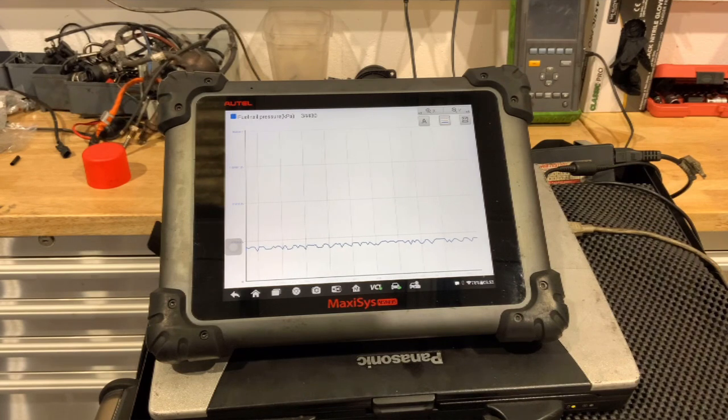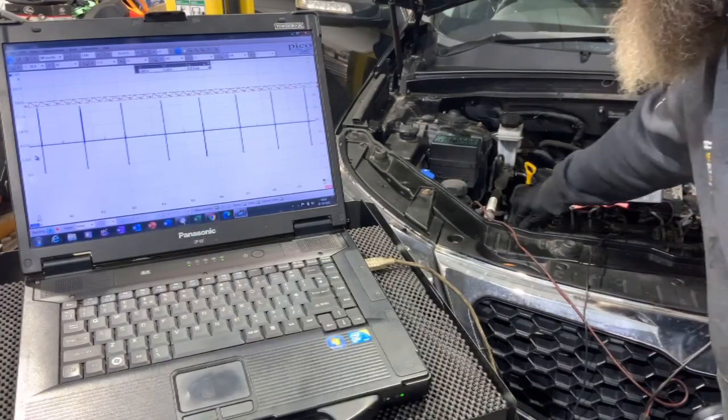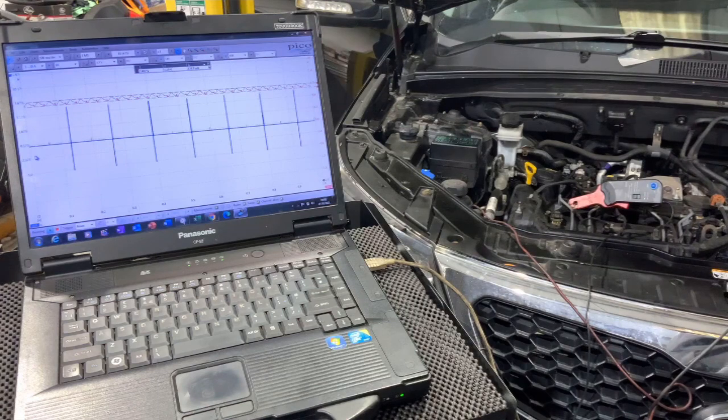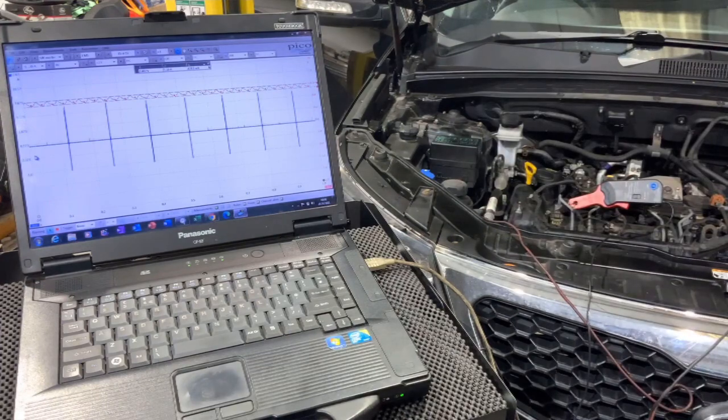So, first of all, I need to prove if what I'm seeing on the scan tool is correct. So the next thing I'm going to do is hook the scope up to the rail pressure sensor, and we'll monitor the signal voltage from that sensor to see how erratic the signal voltage is. That's going to give us a more dynamic reading than the scan tool. What I've done here is I've got the red channel on the rail pressure sensor. So the red channel is measuring the signal voltage feedback. And the blue channel, I've got an amps clamp on a 20 amp range on injector one.